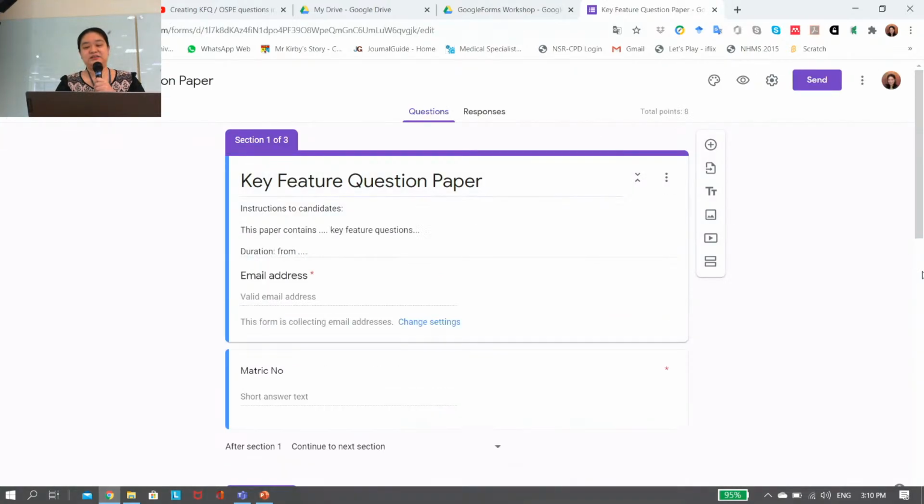Alright? So macam ni, kalau you tengok forms, ada dua view. Satu view ialah yang student nampak punya view. Satu view ialah yang creator punya view. This is creator punya view. Right? So student tidak akan nampak yang view ini. Okay? How do you know this is your creator view? You ada questions and responses. Kalau tak ada dua ni, maksudnya you are in student view. So jangan confuse bila you buka you punya form. Right? And then kalau nak tengok student punya view, macam Ding ajar tadi, klik mata ni, preview.